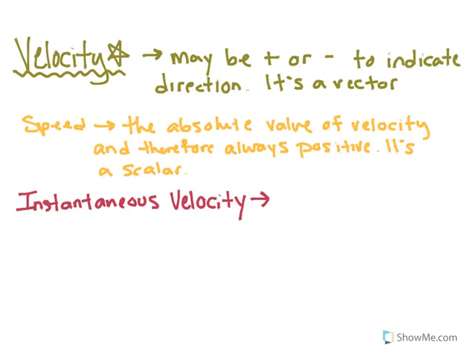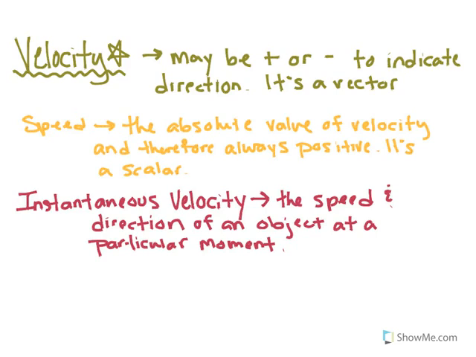So something else that's really crucial to understand too is typically when we have a problem involving velocity, we're interested in what happens at a particular moment in time, which means it's instant, it's instantaneous. What happens at this one particular moment? So that's what instantaneous velocity is, and that's typically what questions are going to be asking you. How fast are you going at 1 hour? How fast are you going at 30 minutes? So those kinds of questions. We want to make sure that we understand instantaneous velocity as well.